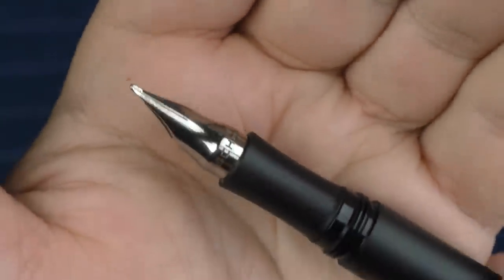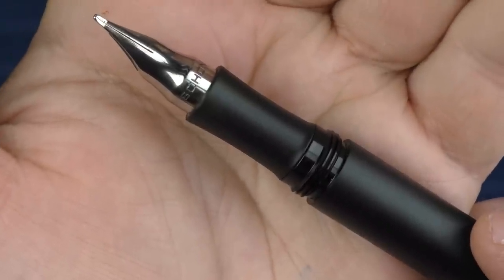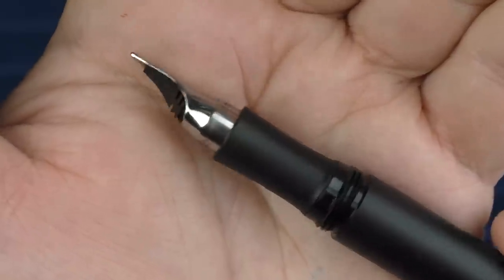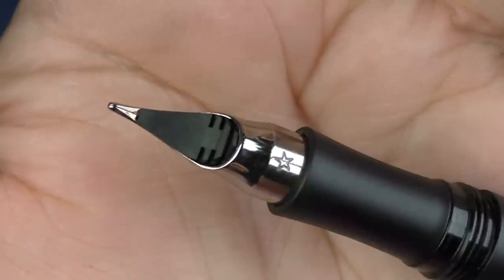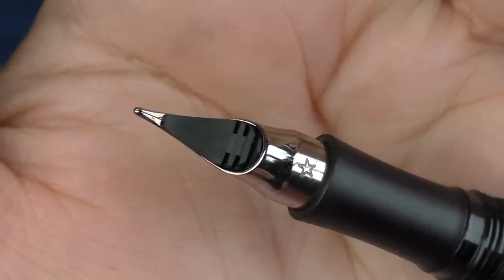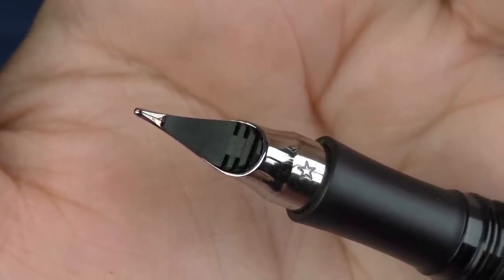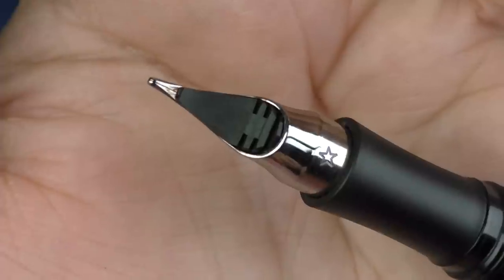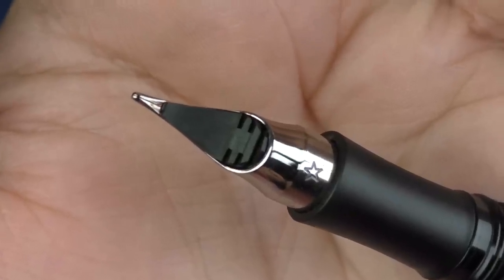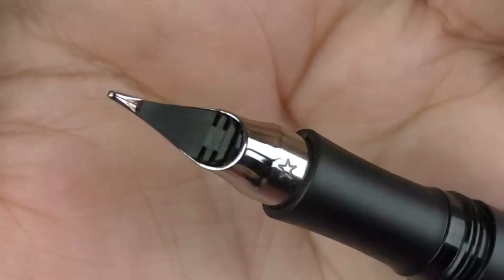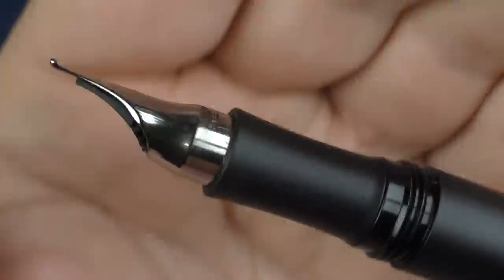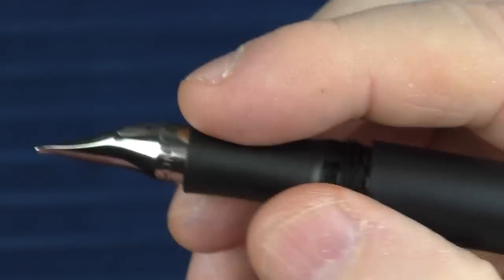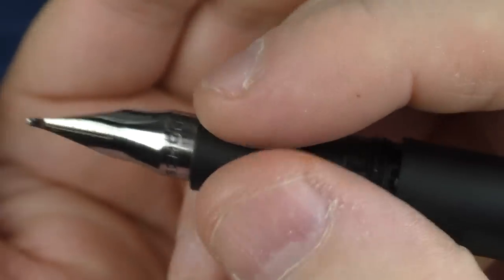The nib is compatible with all of Schoen's pocket and full-size fountain pens, which also take a Yovo number six nib. And then here's a look at the Ultum feed. You have two colors to choose from. You can have one in natural Ultum, which is amber in color, or this black. While I like the black, in hindsight, I probably should have chosen the amber. I just think it looks a little bit cooler, in my opinion, and a bit different. The section is slightly concave. The anodization prevents this metal section from being slippery at all.